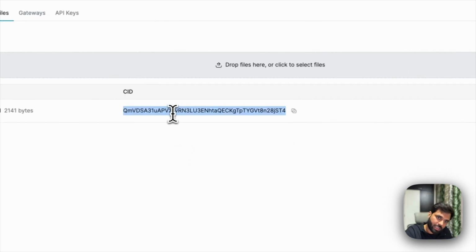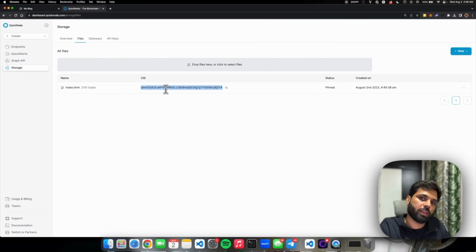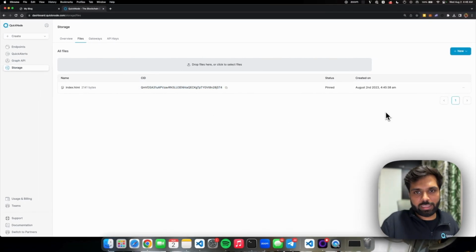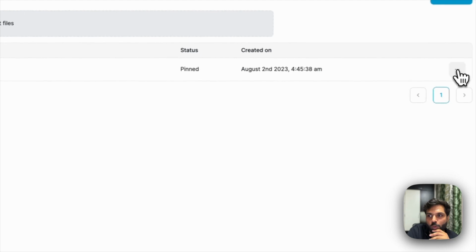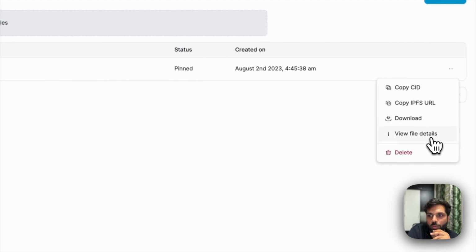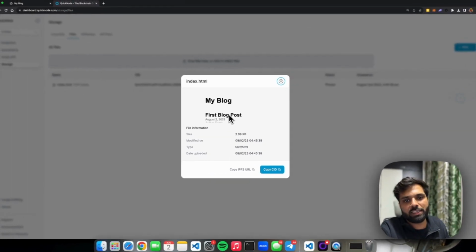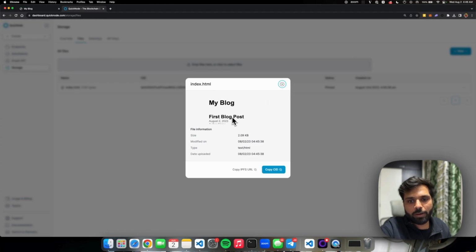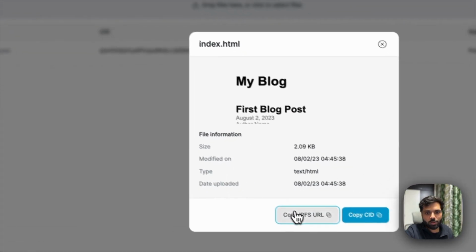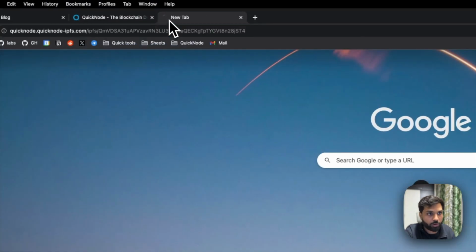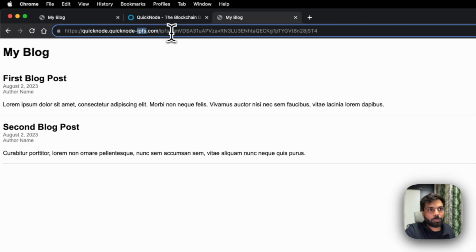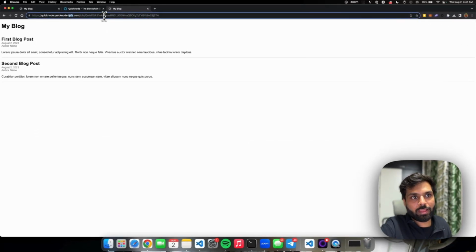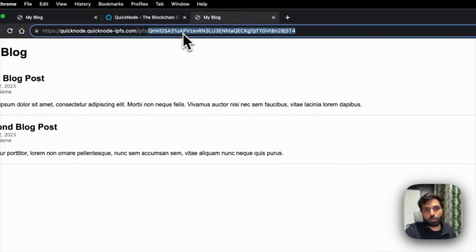And as you can see, it has this hash, which is the CID of this file, the content identifier of this file. So now this file is uploaded on IPFS using QuickNode's IPFS pinning. If you want to access this file, you can access it using this CID. And you can also open it by going here and doing view file. Over here, you will see a preview of what our file looks like. But you can also access it in your browser by copying this URL and pasting it in your domain bar. You can see that we are accessing this file using a QuickNode gateway, and the CID of the file is followed by the gateway URL.